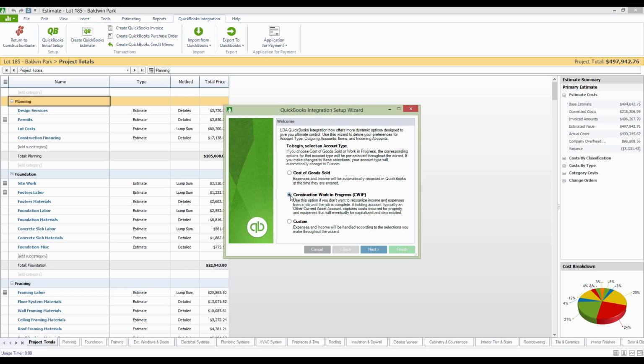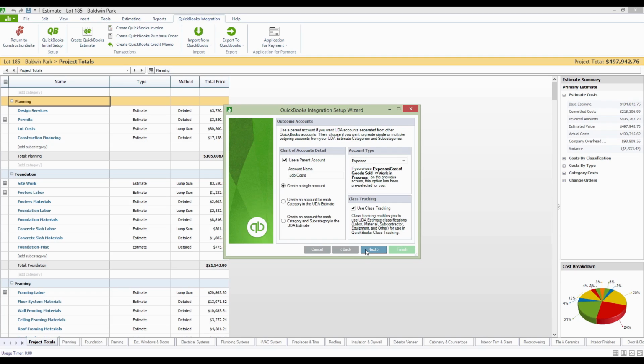Now, of course, the options that we're selecting here are going to be detailed a little bit better underneath here, but these are just setting a few defaults. If you go with the custom option, or if you decide to select one of these and then change some of the options later, there's not going to be a problem with this. So for now, I'll just continue on through with the cost of goods sold. And we'll go to the next screen, which is the chart of accounts, or the expense accounts specifically.